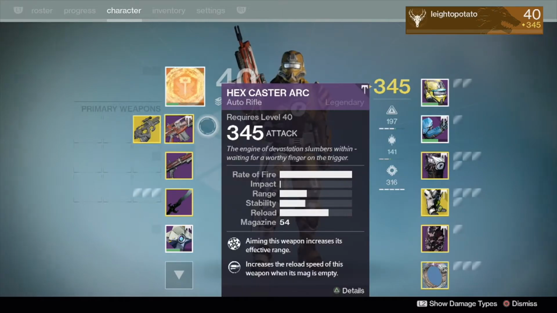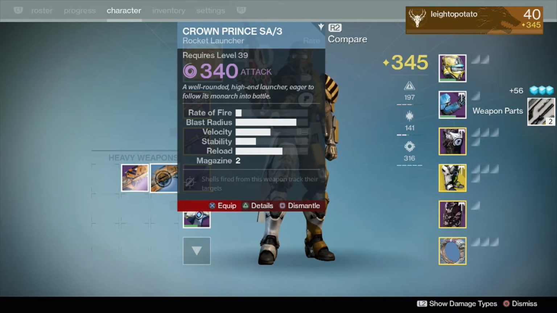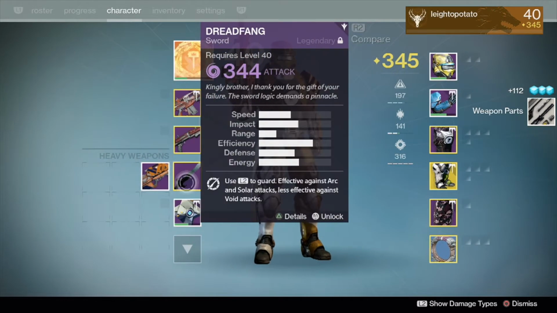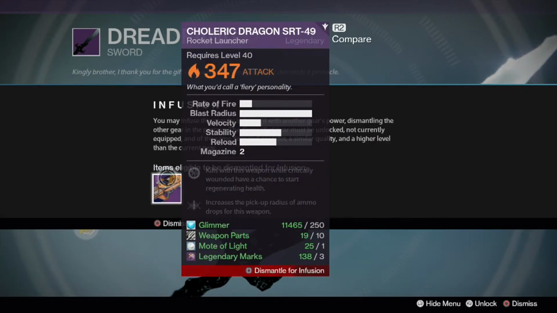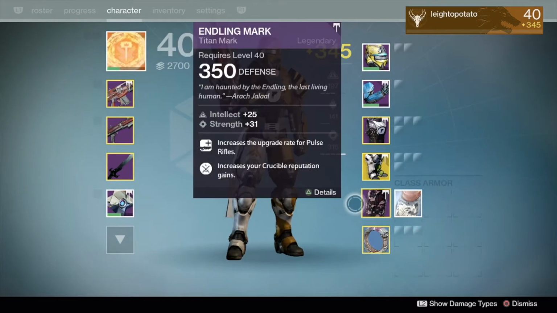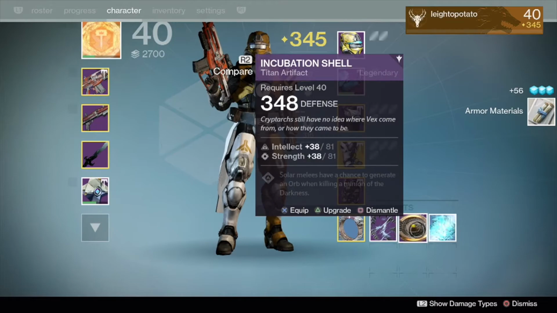Now, let's have a quick look through it. 340, 340. We can expect that after what I just went through with you. And 344. 347. So yeah, legendaries are still going to give you higher, we're just going to infuse that. They're still going to give you higher light level things, but it doesn't look like it's going to be too crazy. Oh look, there we go.